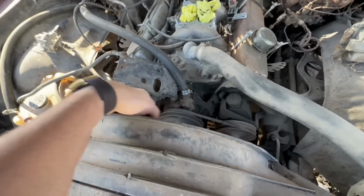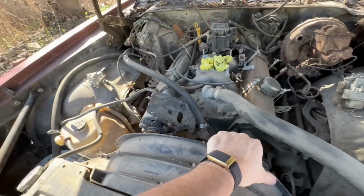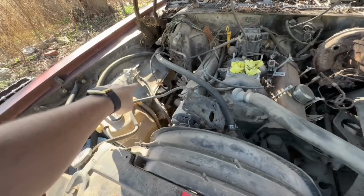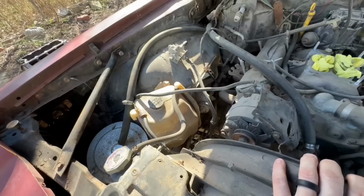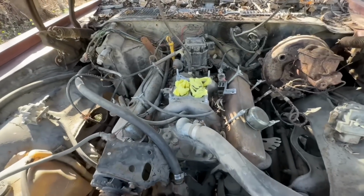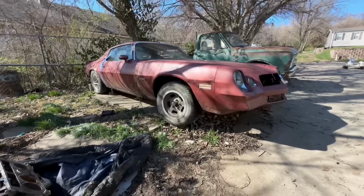Headers. It's got a cam. I got a video of it running. Obviously, that was a while ago, but he started taking stuff off because he was going to pull this out and put it in another car. But that's not what we're doing, baby. We're going to stick it back in there and see what happens. I think I'm going to try and buy it. Can't believe I drove past this thing every single day.